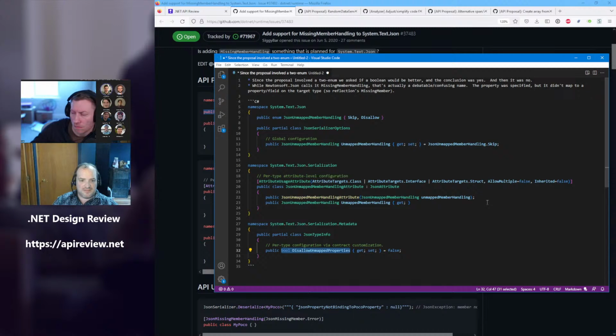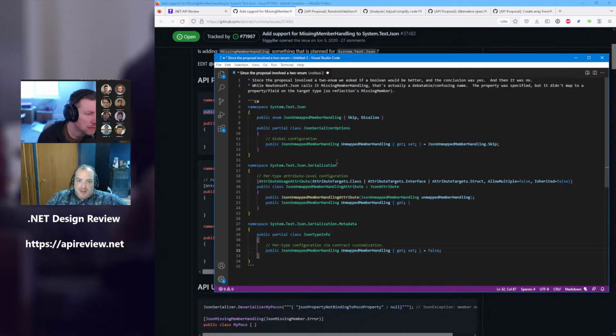And I agree with what Eric said earlier about using member rather than property. Seems like the right thing because we're talking about a mapping back to a .NET member. Yeah, I guess it depends on what you think this is referring to. The problem is you can't say keys are what don't map, values can't, like an unmapped value would mean no input matched it. And by saying member, we're saying the .NET type, which actually means it's the value. So the thing that we couldn't map from is the property. Right. So either one would work probably. I think property is more technically correct, but I don't care enough.